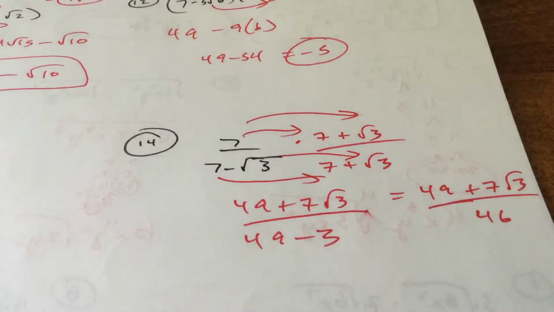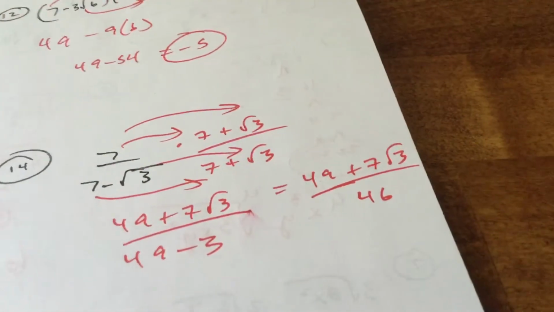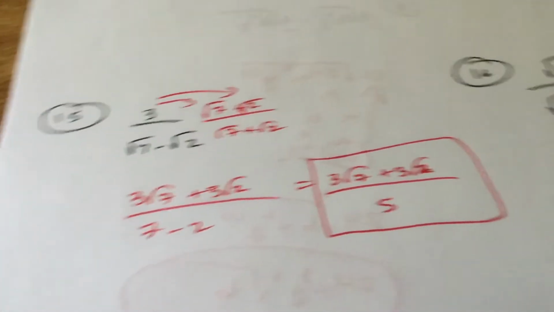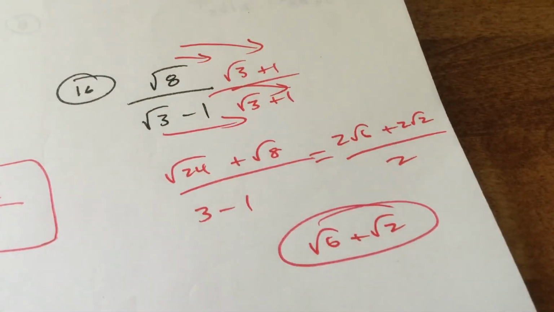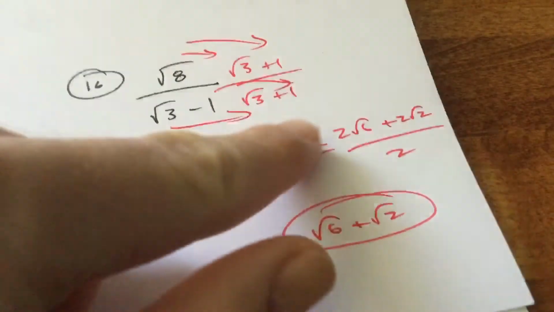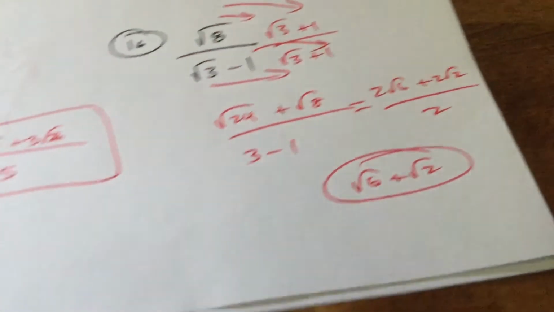Multiply the top and the bottom by the conjugate of the denominator, which you're trying to get rid of there. Okay? Turns out to be a pretty nice answer. And I'll give you the answers for 15 and 16 as well. Not bad. And then lastly, right here. Root 3 times root 3 is just 3. 1 times 1 is 1. Again, we're dividing that 2, and that 2 by 2. The root 6 and the root 2 stay the same.